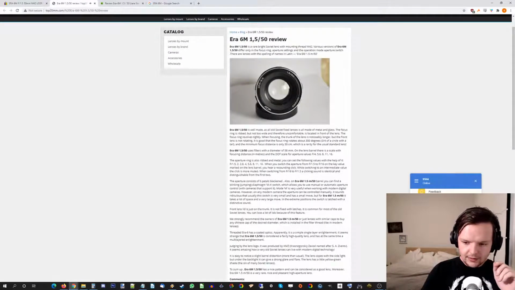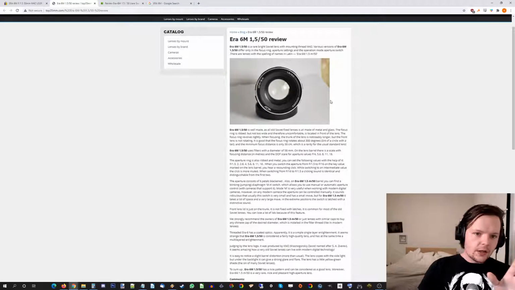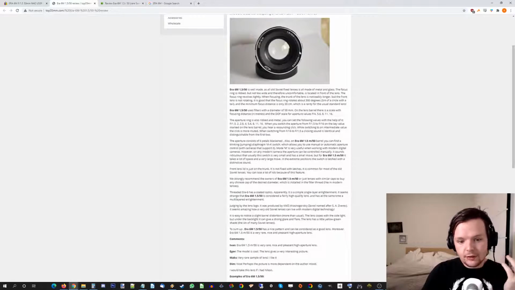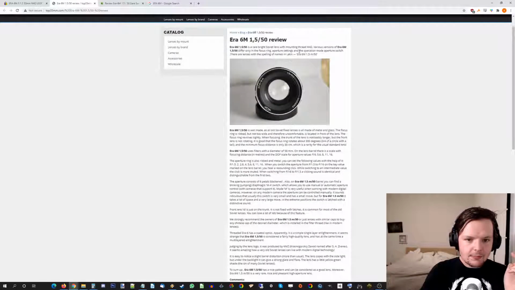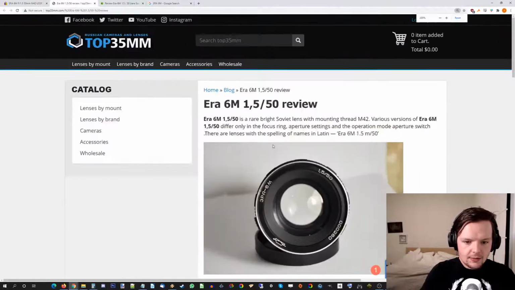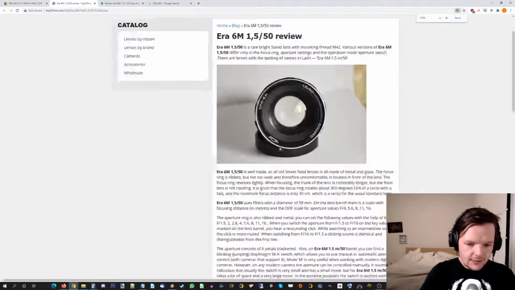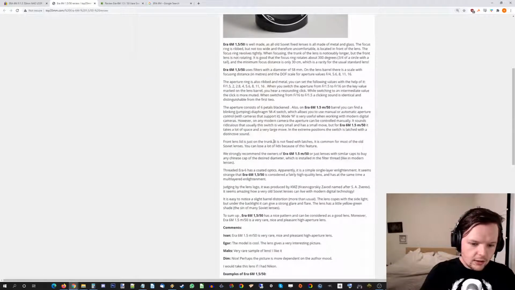Oh, hello, Arena. So, this lens is the Era 6M. Basically, it's a 1.5 f-stop 50mm, which is what makes it special. Very high aperture. It was made in around the 80s, made by the KMZ plant, which you can see by this logo here, KMZ. I think you can see my mouse cursor.